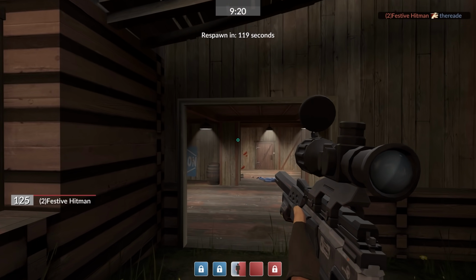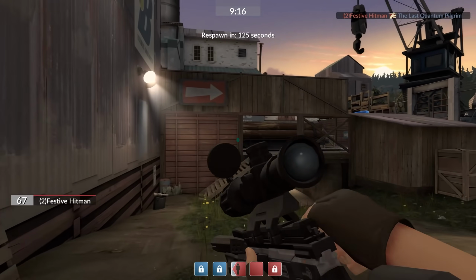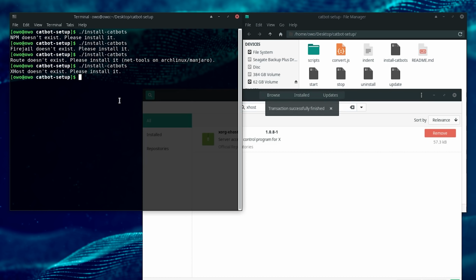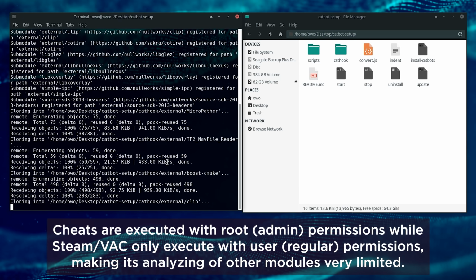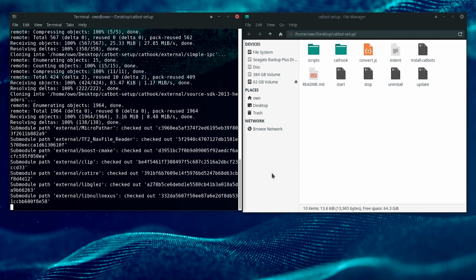The former cheater and bot hoster One Trick, who now goes by Vinyls, has stopped cheating and graciously provided these exclusive views into what hosting bots looks like. The process of setting up bots calls for installing a pre-made version of Linux. VAC is unable to detect cheats on Linux due to a lack of permissions compared to Windows, which doesn't allow VAC to accurately monitor other programs that might be affecting the game.